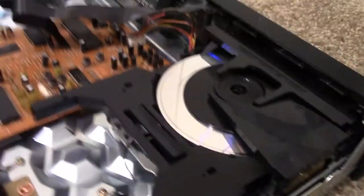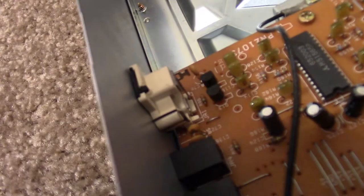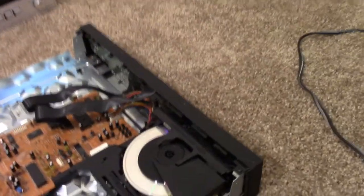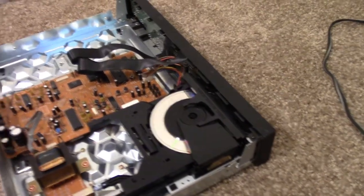So it's not a fancy CD player by any means, but it is fully functional. Those are the backs of the RCA plug. So I'm going to get this thing cleaned up a bit, and we'll look at it at the end. So sorry about popping in and out, but I thought it'd be important to mention that there's some stabilization. So it looks like they have put some care into this mechanism.